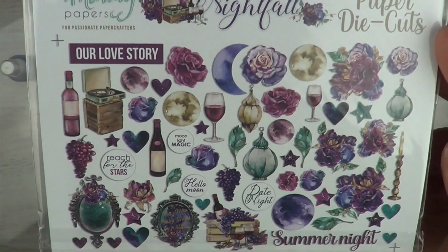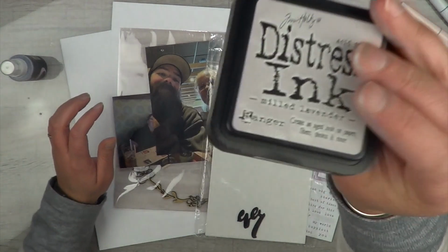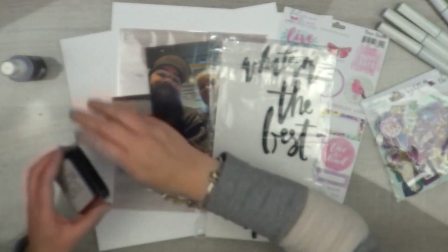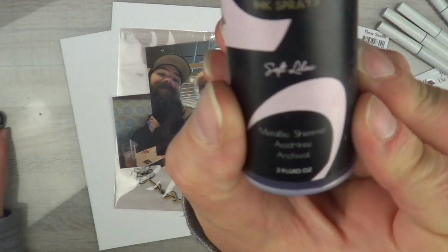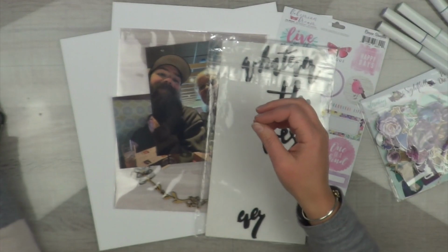I also picked out these little embellishments by Minte from the Nightfall collection because it's a gorgeous purple and technically the only purple I own. I also pulled out Milled Lavender in Distress Ink and Soft Lilac in Altenew Ink Spray.